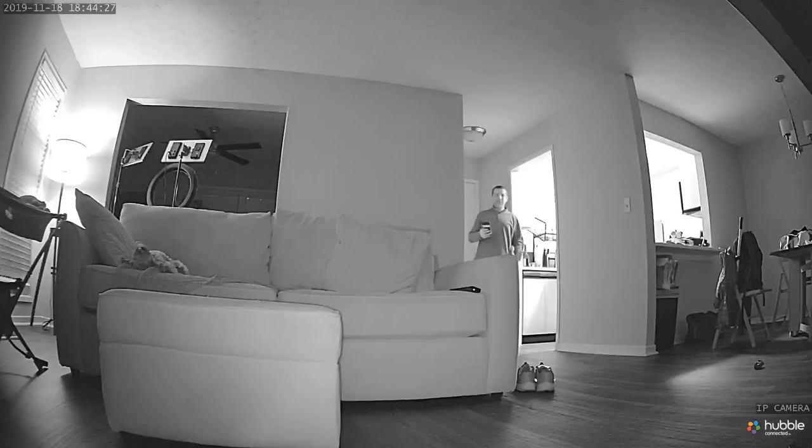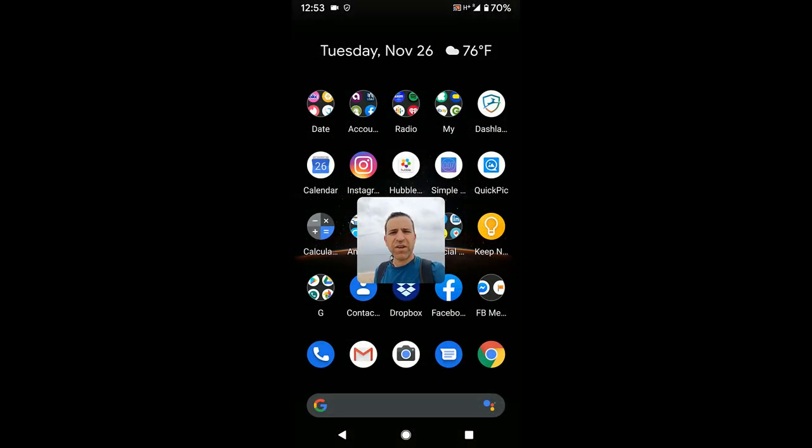So I'm here in Los Cabos, and I wanted to show you how you can access your indoor camera even when you're out of the United States. And I am running off the cell phone service right here at the ocean. It is just beautiful here, so I'm going to go ahead into the app.